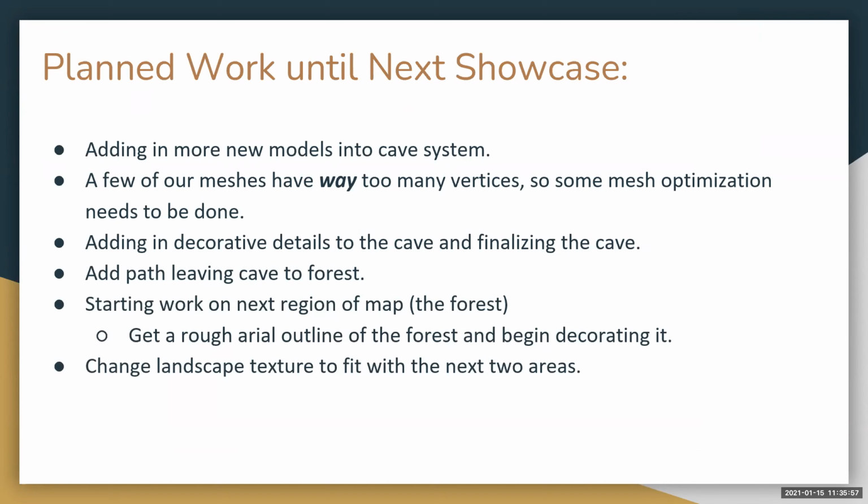So our plan to work until the next showcase is we're going to add more models into the cave system. 3 of our meshes have way too many vertices, so we're going to optimize some of those. We're going to add more decorative details to the cave to finalize it. We're going to start working on the path leading out of the cave and into a forest, and also start working on the forest region of the map. Lastly, we're going to change the landscape texture to fit with the next two areas that we're going to be working on.